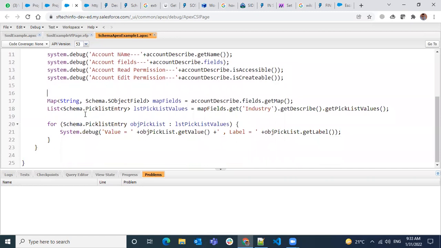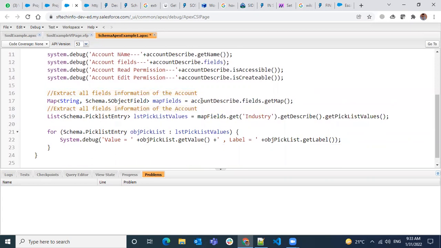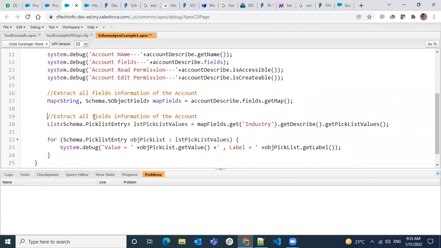Here I would like to extract all fields information of the account object, and I would like to extract all information about the industry field in the account. So I think I will continue from this.